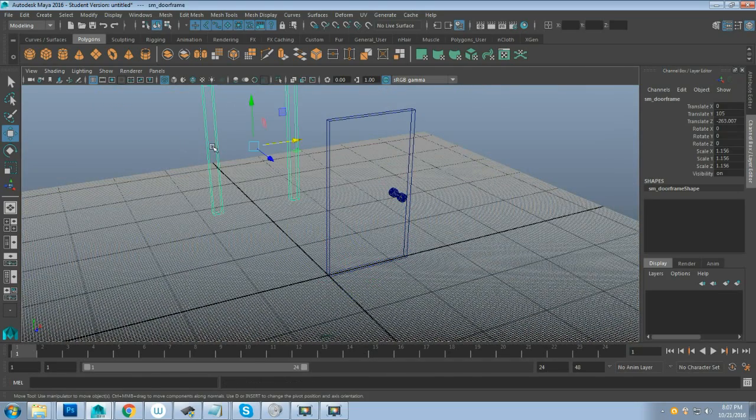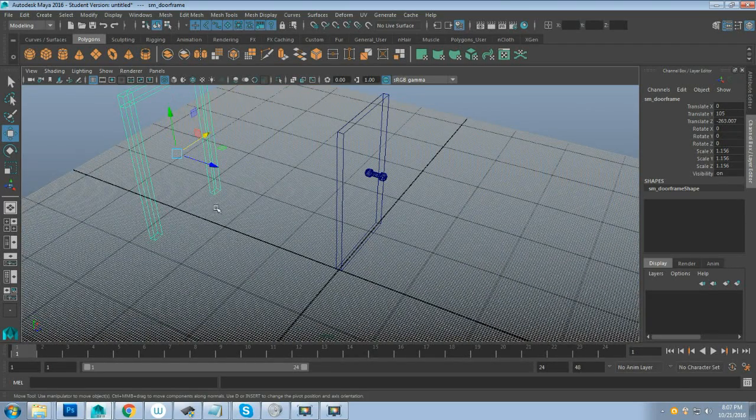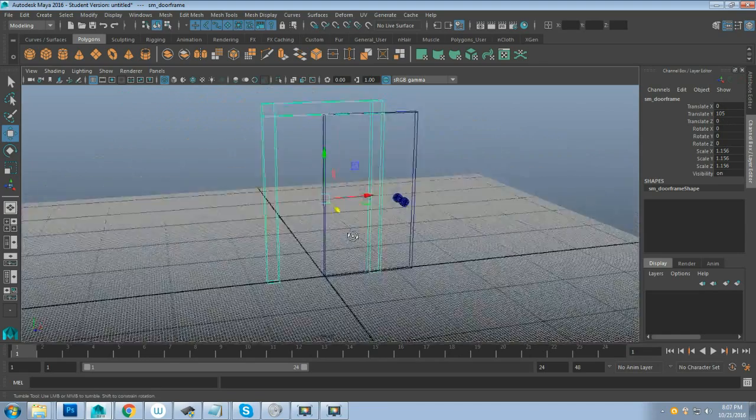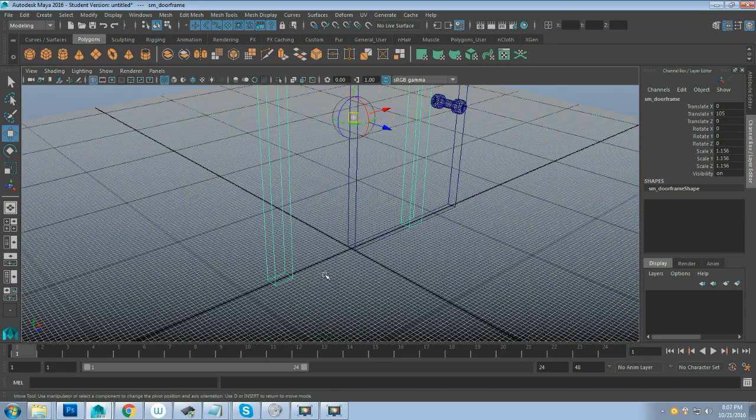Same thing for our door frame. Even though our door frame does not move, we want this so that it is going to hit the grid and line up with our door. So I'm going to move this guy back to the origin, and then I'm going to modify the pivot. So Insert lets me modify my pivot, and I'm going to snap this down.